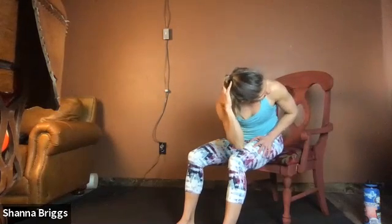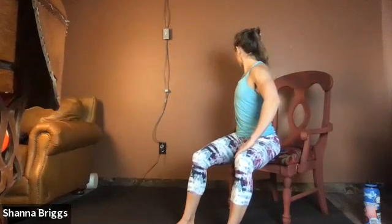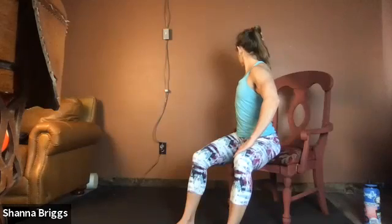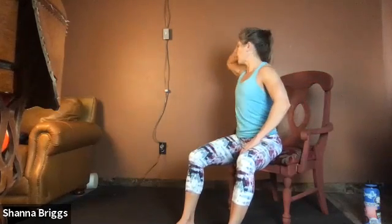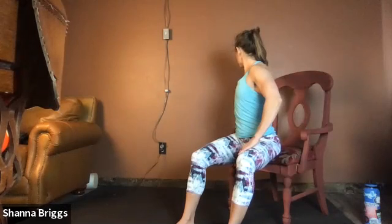All right, the last couple that I want to do is to give some movement and some rotation to the spine. We're going to go hand behind the head. You're going to bring the elbow towards your opposite leg, and then you're going to sit tall, and then you can use your hand on the inside of this thigh as you rotate and peer over that shoulder. Breathe in, elbow towards the opposite thigh, sit tall, and then exhale, blow the air out of your lungs as you peer over that shoulder. That's number 2. Let's get about 3 more here on your own.